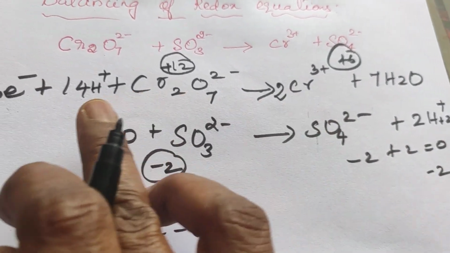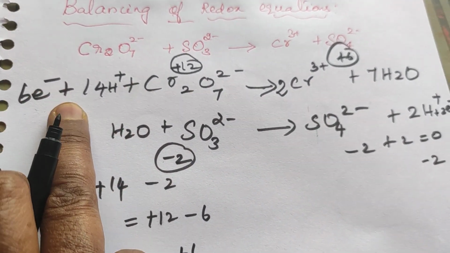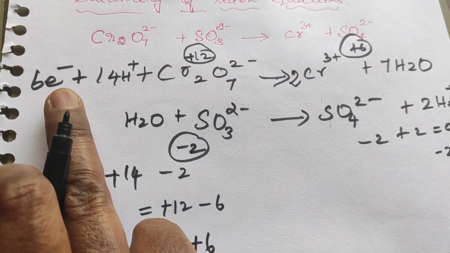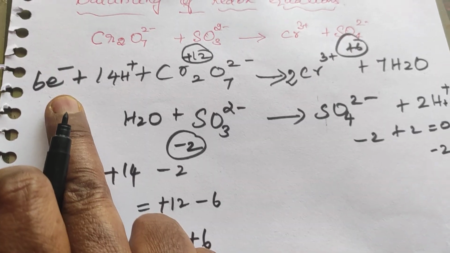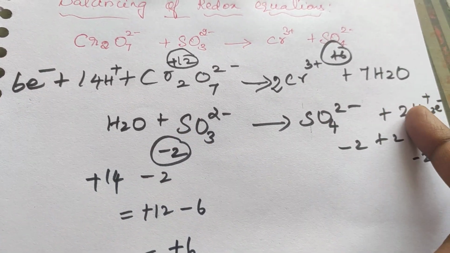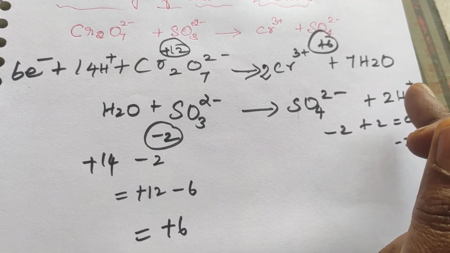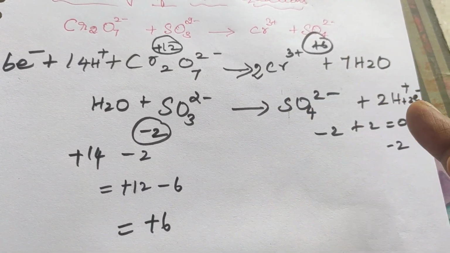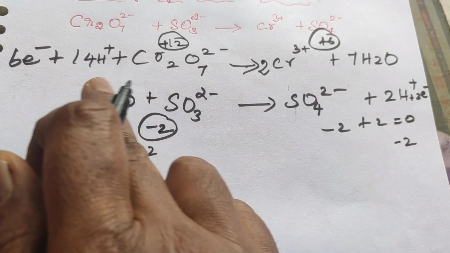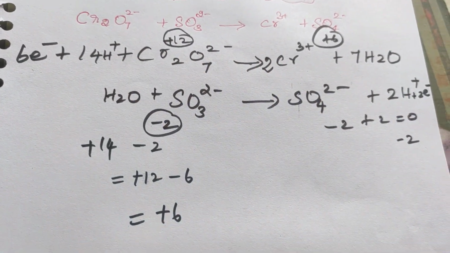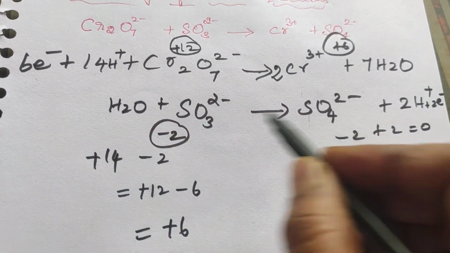One important thing you have to note here is, in redox equations generally, if in one equation electrons are introduced in the left hand side, reactant side, obviously in another equation electrons will be introduced in the product side, in all your redox reactions. One side electron gain, the other side electron loss will be there. If you get the answer in that way, then it is correct. Now we will balance the remaining things.